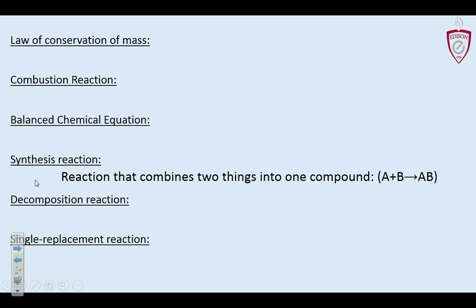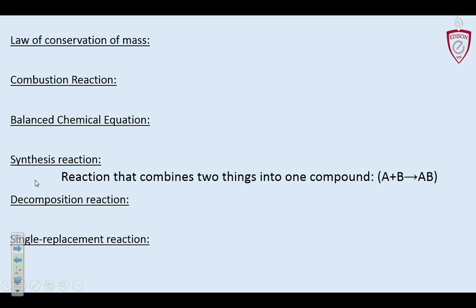So these are the types of reaction that I like to put combustion into, but this is the basic, most generic form. Synthesis reaction. Synthesis itself means to create, and in our chemistry setting, we're going to combine two things into one thing. Now, these two things might be elements, these two things might be compounds, but the basic nature of a synthesis is you're taking multiple things and putting them together to make one. Right, and that's why it says things. We don't want to limit it to elements or compounds, make it too ambiguous. And we didn't want to give you the word species because that might confuse you with biology, but things.